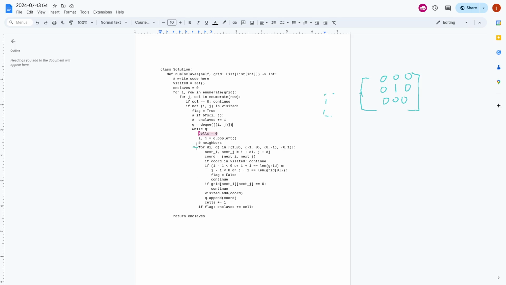You wouldn't have any children whatsoever to get to this point, right? Because when you enqueue, it's because you found a 1.